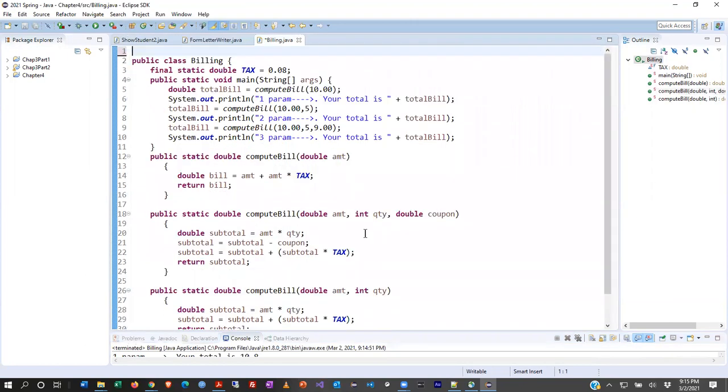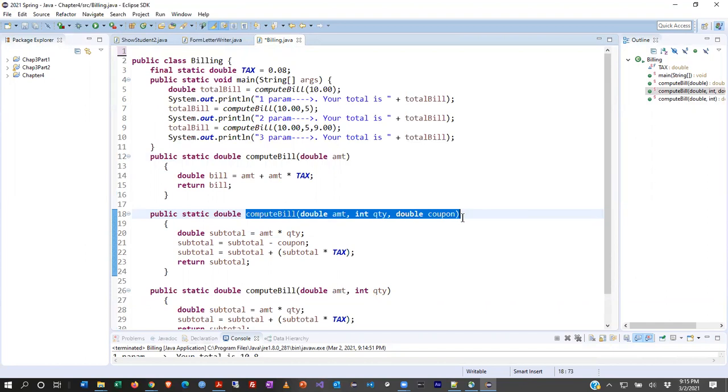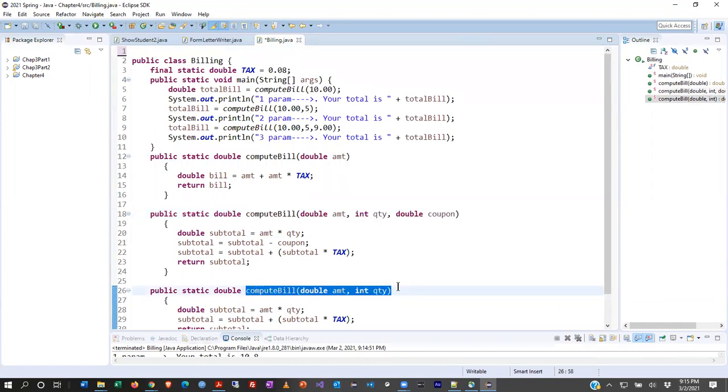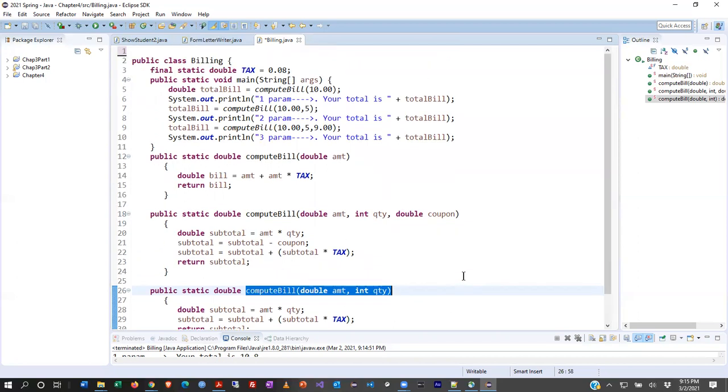The point of this exercise is that you can have something named the same name, send in more than one amount of parameters or arguments, and this one has 1, 2, and 3, and it still works, right? And you can demonstrate that it works. So this is exercise 2 on billing, demonstrating overloaded methods.